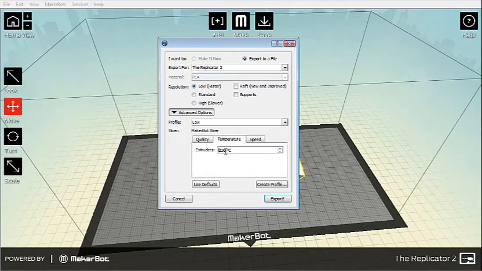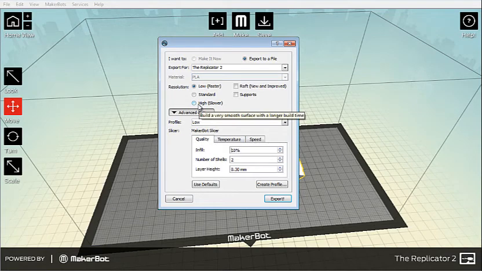Temperature by default is 230. You may want to try experimenting with that a little bit. PLA usually melts anywhere above 200, so if you're having some issues, you may want to try a lower temperature, but I normally leave that as default. And then the speed. Speed while extruding, that's as it's actually spitting out the plastic, and then while it's traveling around from place to place, when it's not spitting out the plastic, it goes a little bit faster. This may be helpful to reduce if you're having issues printing as well. By default 90 is pretty fast, but slowing it down will help it be a little bit more accurate and may keep the layers sticking together a little bit better, so you could try experimenting with that as well.